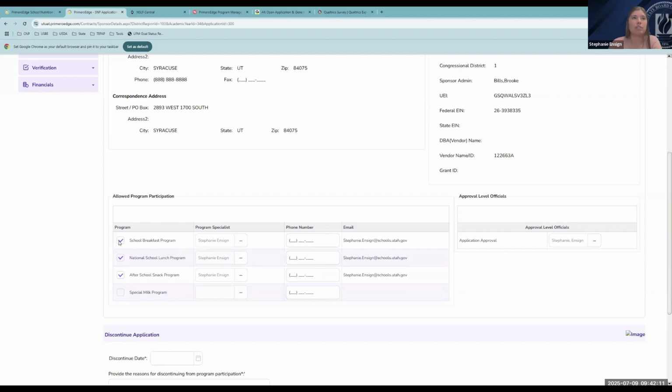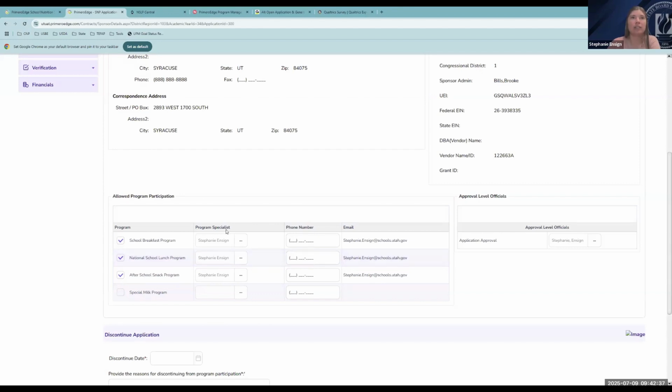So in this example, we have checked that you can participate in the school breakfast program, the national school lunch program, and the after-school snack program. Some of you may not have the after-school snack program checked because you've not participated in it in the past. And so if that is something that you would like to participate in, but it's not checked, you'll want to reach out to our office so that we can grant you permission to participate in the after-school snack program.